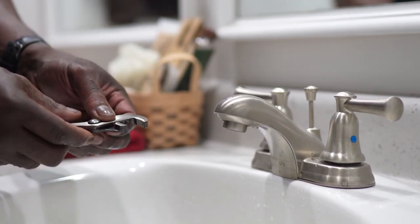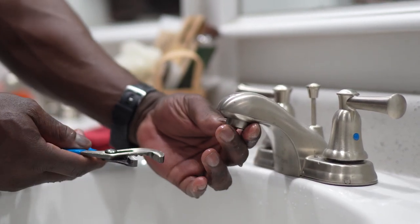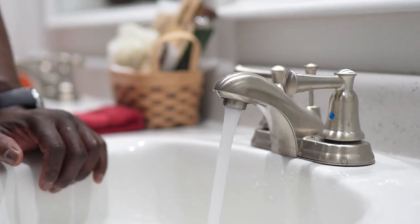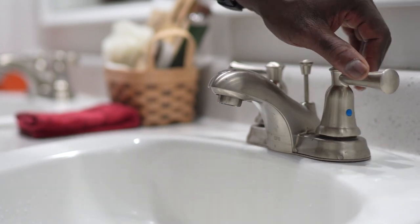Just take your channel locks and turn it just a little bit. Don't want to turn it too tight. And there. The water is now running out full force. Hopefully that helps solve your problem.